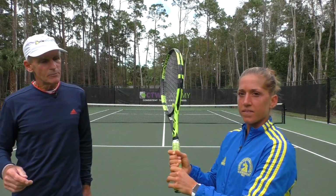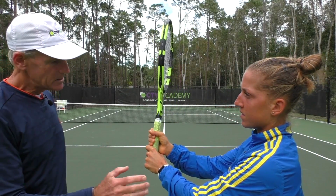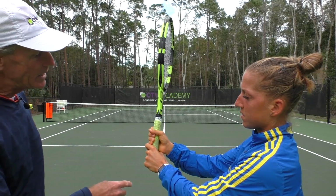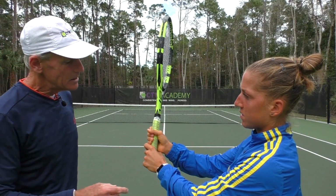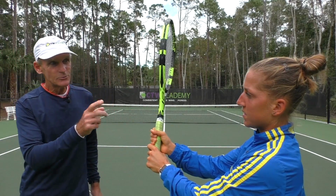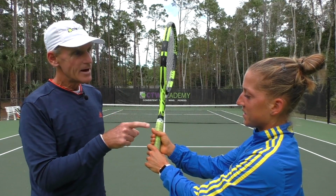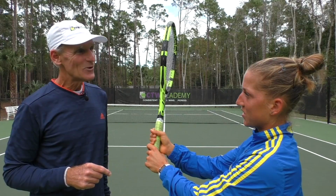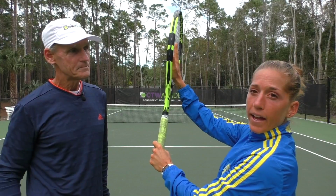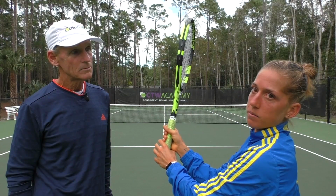So Stephanie pretty much has her dominant hand. She's a lefty, okay? So her left hand is in an Eastern backhand grip, and her non-dominant hand is a semi-Western forehand grip. But Stephanie, you were telling me one of the keys, right, is what? To make sure that your non-dominant hand is doing more of the work, right? Yeah. Always the hand that is closer to the head of the racket does more work on your backhand, on the two-handed backhand.